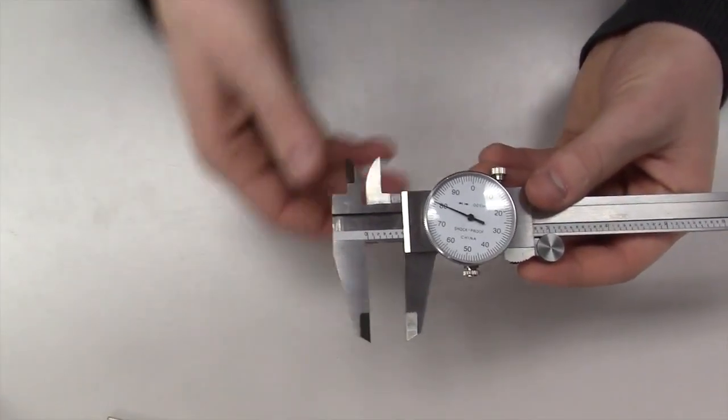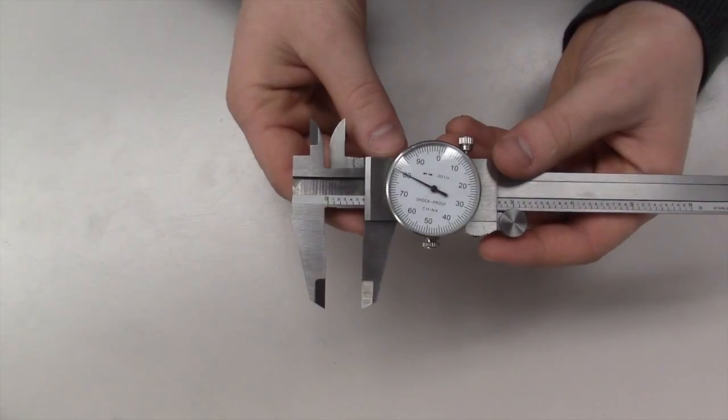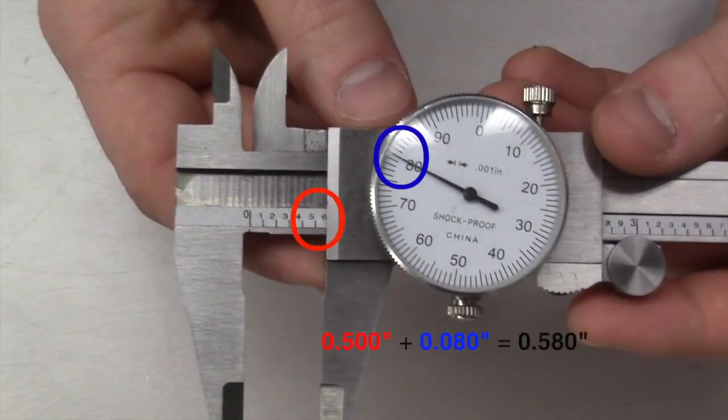Once the jaws are firmly against the part, it is now time to analyze the measurement. First, the marks to the left of the dial must be counted to find the larger measurement. 5 marks are visible, giving the initial measurement 0.05 of an inch. The dial indicator shows a measurement of 0.08 of an inch, which will be added to the initial measurement of 0.05 for a final measurement of 0.08 of an inch.